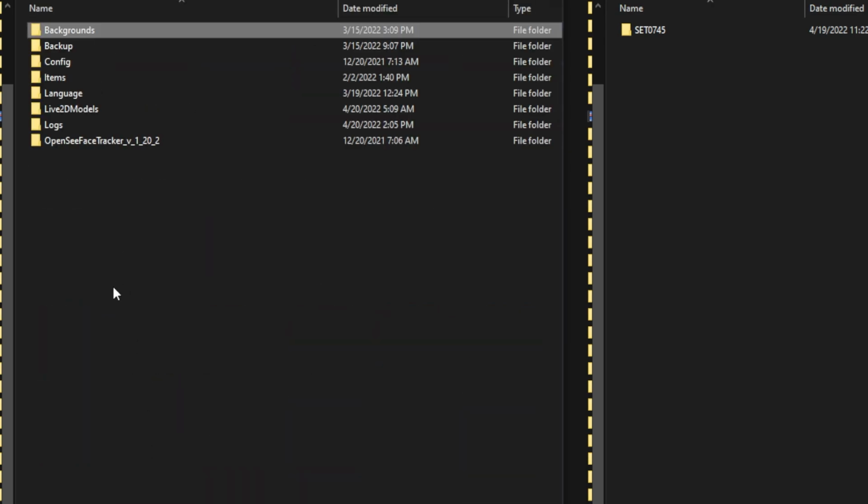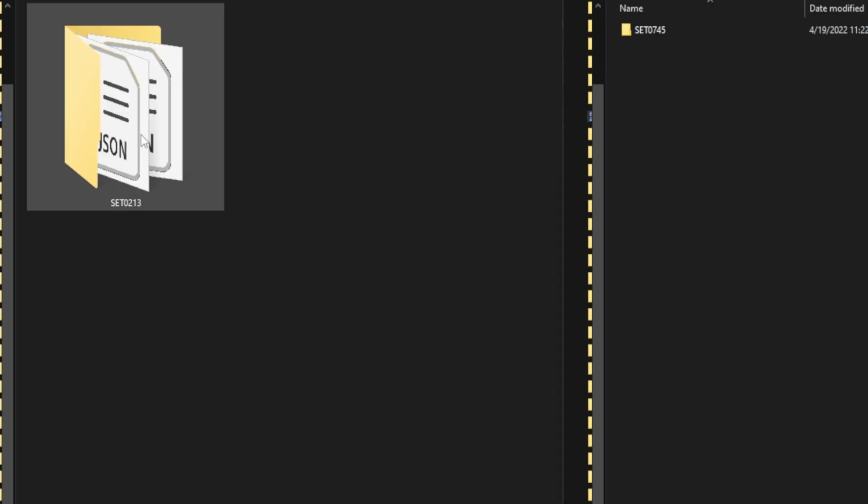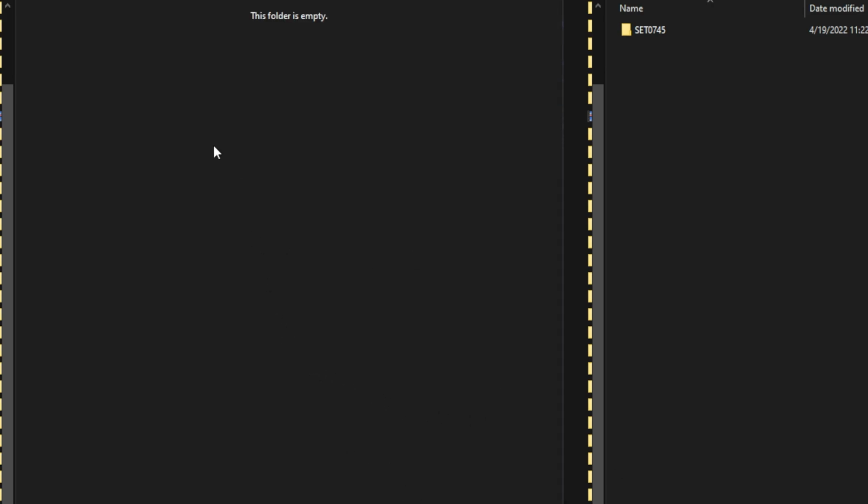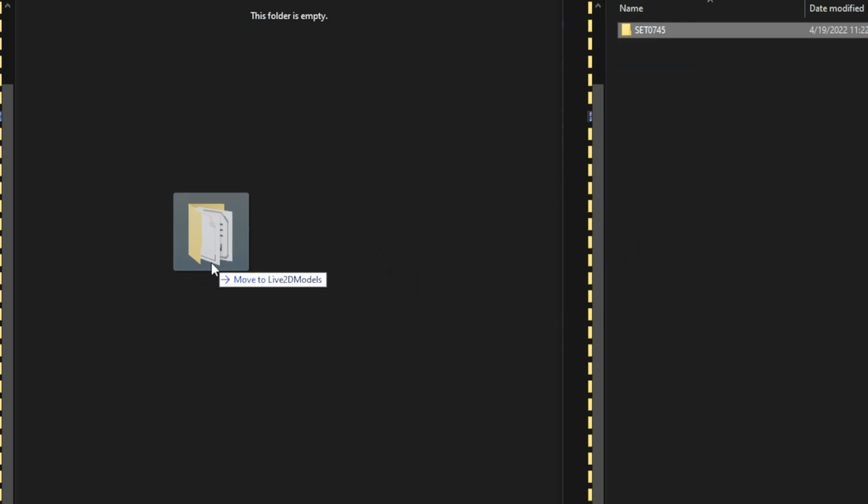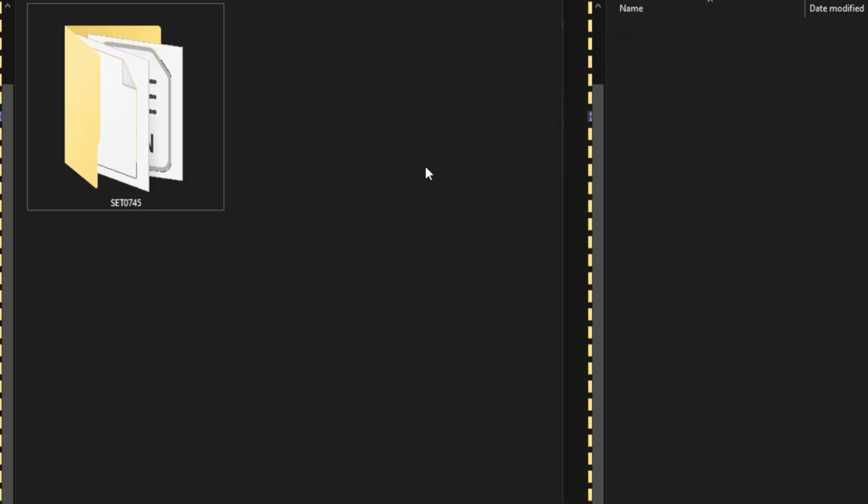But let's go back. Most of these folders you're not really going to mess with. The most important ones are the backgrounds folder I just showed you, and specifically also this Live 2D models folder. So I just clicked into the Live 2D models folder, and very simple. I'm just going to drag this folder that I downloaded over to the Live 2D models folder. And there we go. It's in there, and that's all you've got to do to load your VTuber into VTube Studio. Super, super easy. So the next time that you start VTube Studio, and I'm going to show you that here in a second, you'll have it automatically in there in your models.